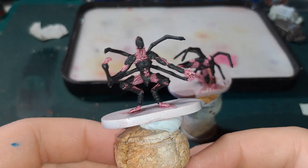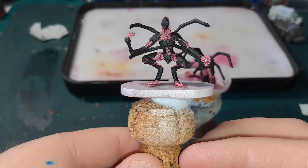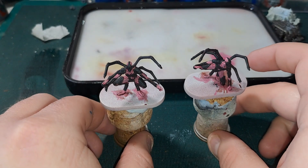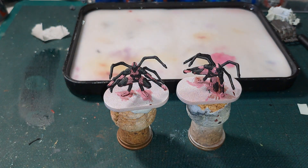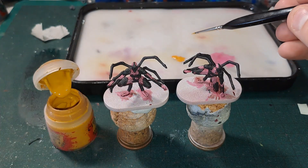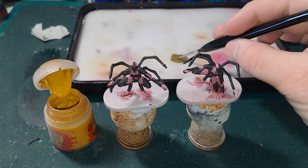That's that step done. I'm trying to keep some of those really pinkish fleshy bits on all parts. I've seen a good example of someone using a yellowy sickly light for the highlights on the blacks — like artificial light — and I'd quite like to get that same sort of effect. So I'm going to use Avalanne Sunset and add a little bit of Black Legion just to darken it down a bit.